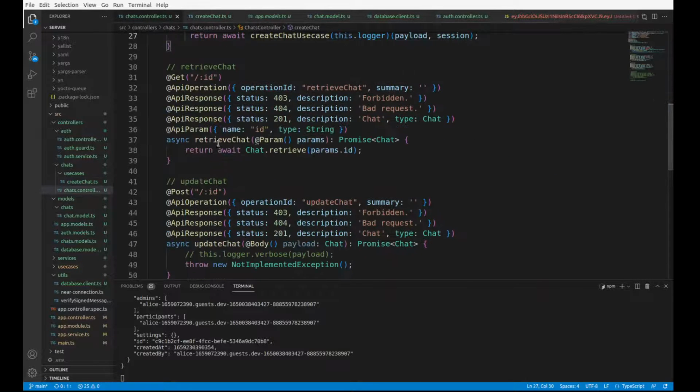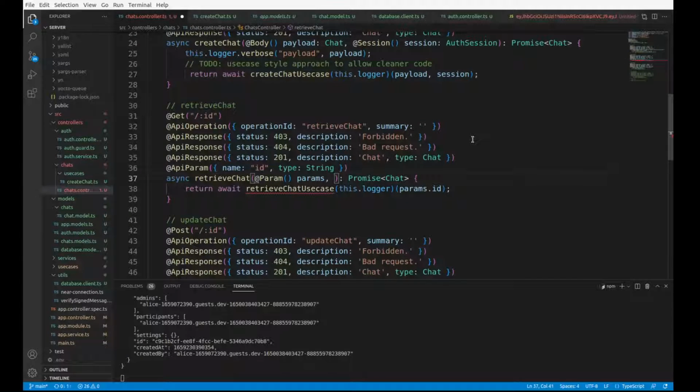All right. So in the same format, we want to use the use cases. So we'll just say return await, and that's going to take the logger, and it's going to take the ID, and it's going to return it. But it's also important to make sure that we do a little bit of validation. Sometimes we don't want to let people that are not participants view it.